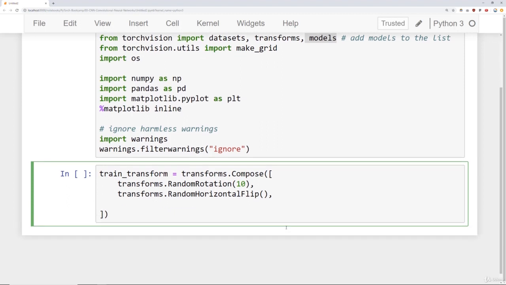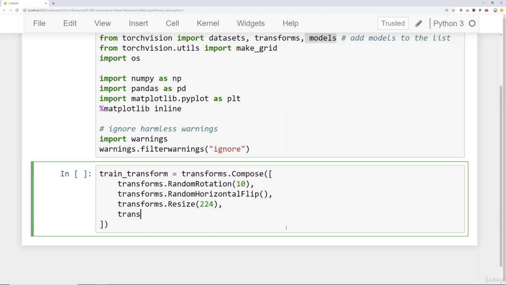Next, after the random rotation and random horizontal flip, we need to resize everything to make sure they're the same size. Based off what we saw for the mean and median sizes of the images, we'll say transforms.Resize to 224 pixels, and then transforms.CenterCrop, just as we did in the previous lecture series, again 224.